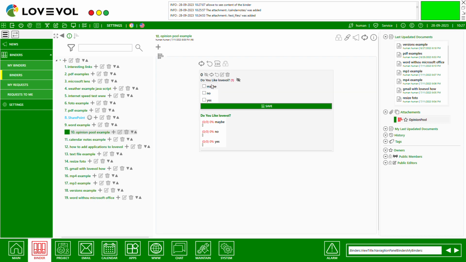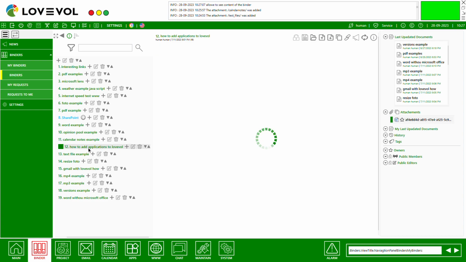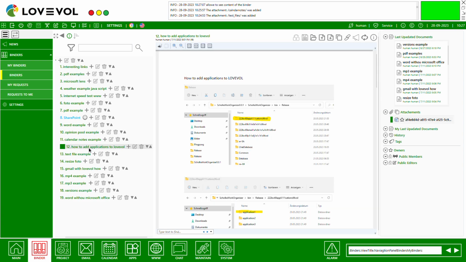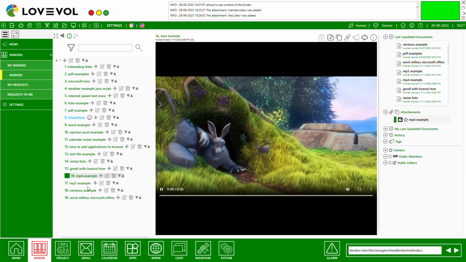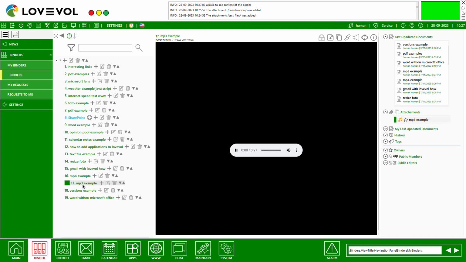And for example, do you like LOV111? Maybe, no, yes, and you can vote here. In this case I say yes, because I'm the owner of the application. And you will see the result here. There is described how to add applications to LOV111. You can add some videos.